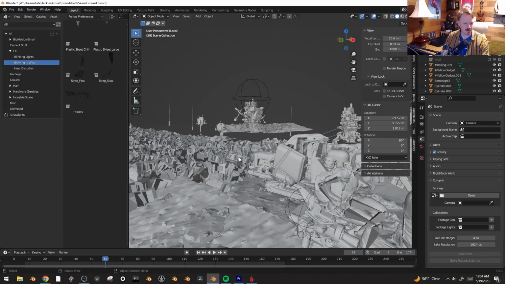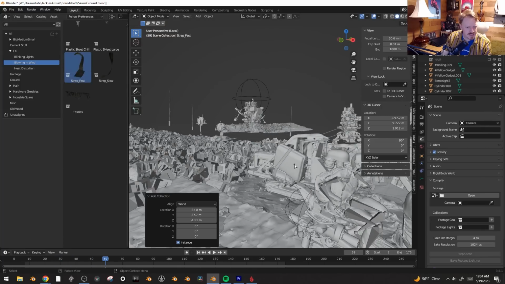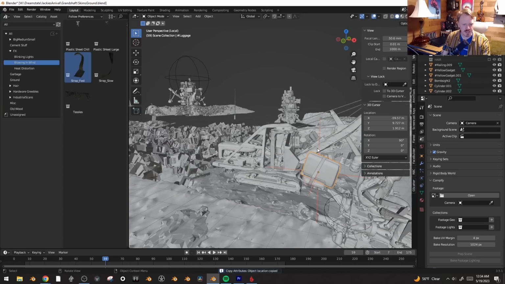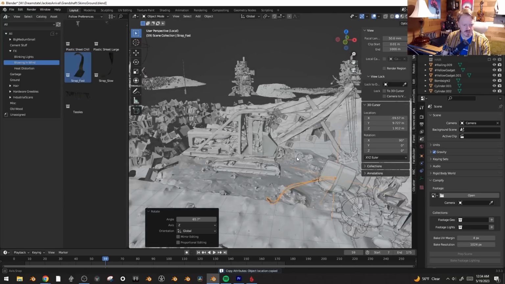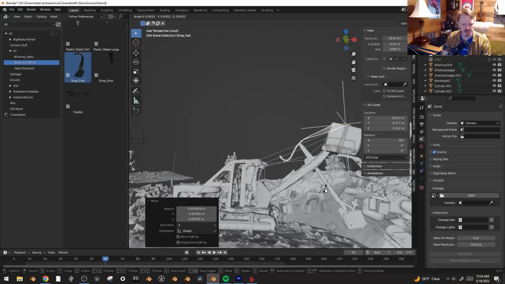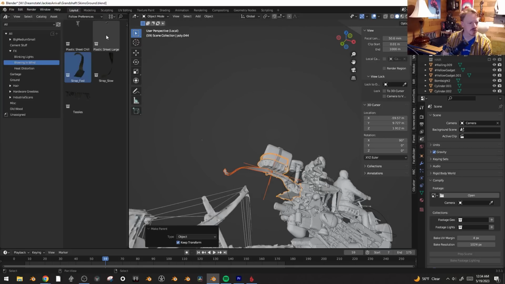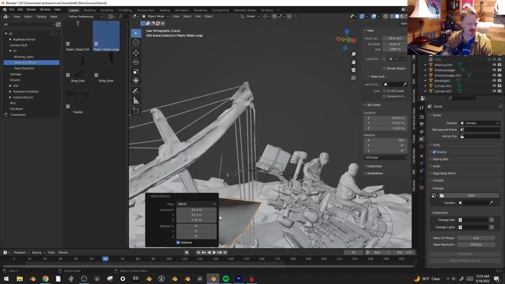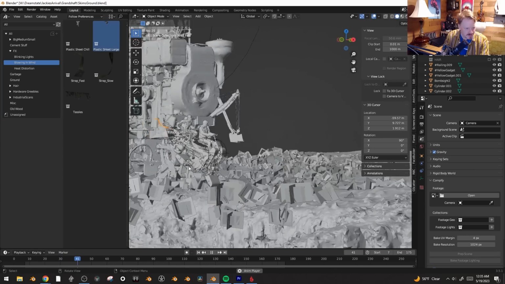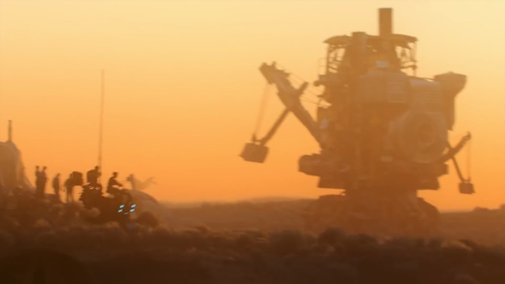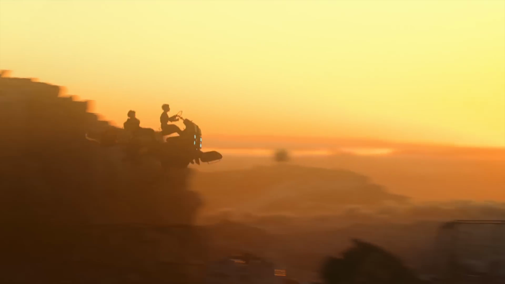So let's take our strap, drag it down onto our luggage. For some reason it didn't snap to there, but that's okay. We'll just copy location and rotate it so it matches the right orientation and the strap size. Parent it to the object, and while we're here, let's grab some large plastic sheeting and put it onto this crane. It's hard to see in the preview here, but I think that's going to work really good. And ooh, I rendered it out last night. That's looking good. I like that.